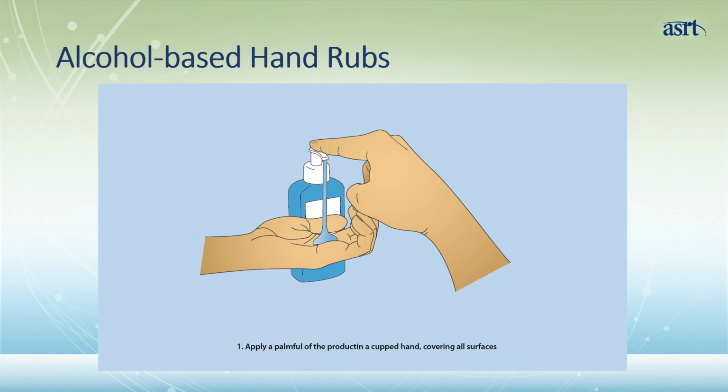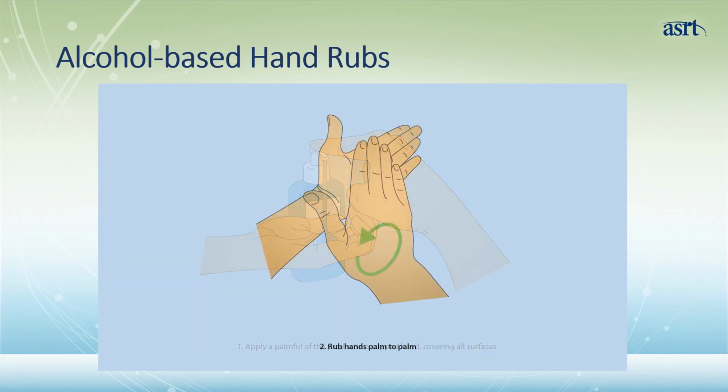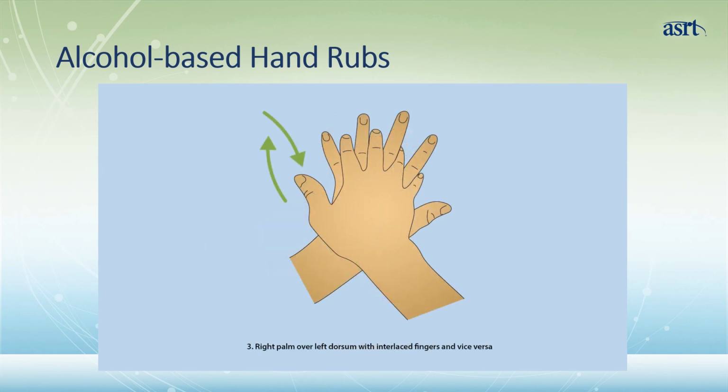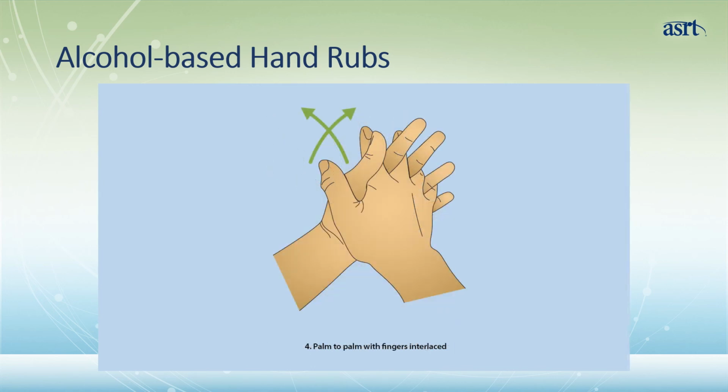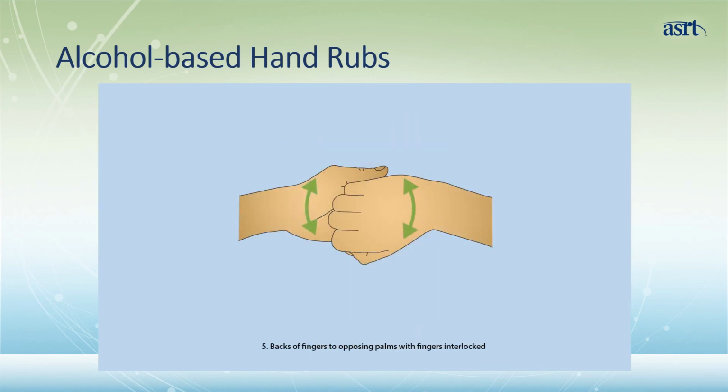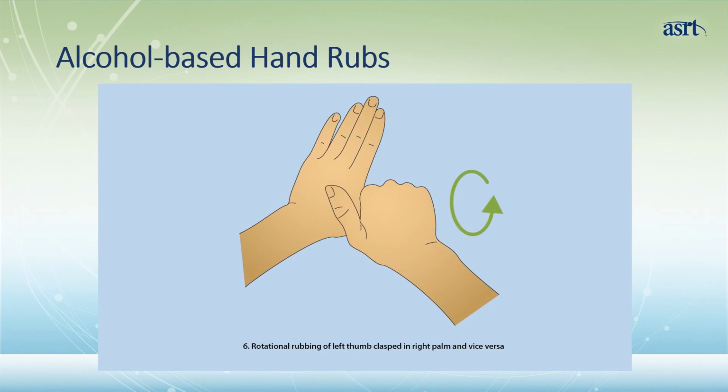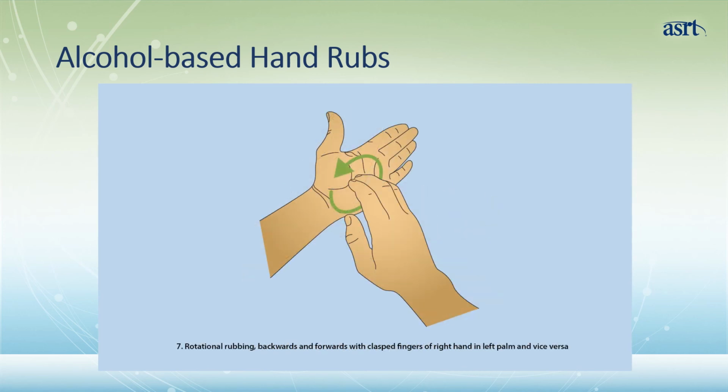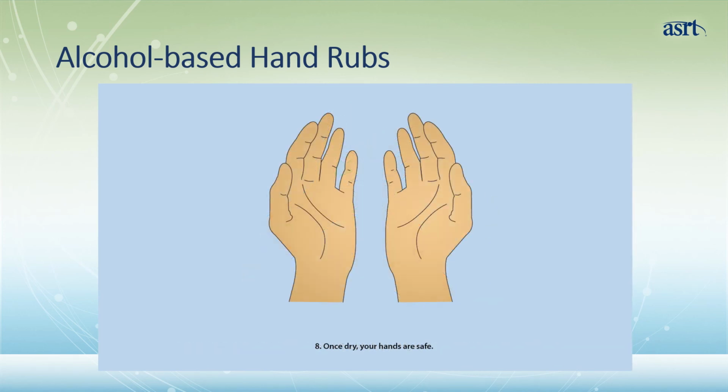When using an alcohol-based hand sanitizer, you should put a generous amount of the product on your hands and begin rubbing your hands together. As you are rubbing your hands, make sure that you cover all surfaces of your hands, including the backs of your hands, the nail beds, and between your fingers. Keep rubbing until they are dry. This should take about 20 seconds to complete.